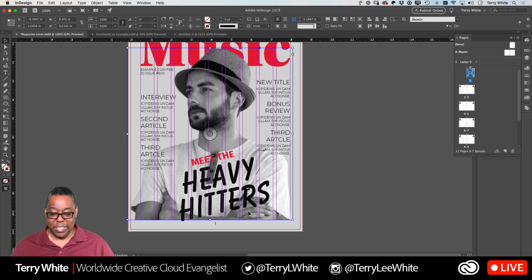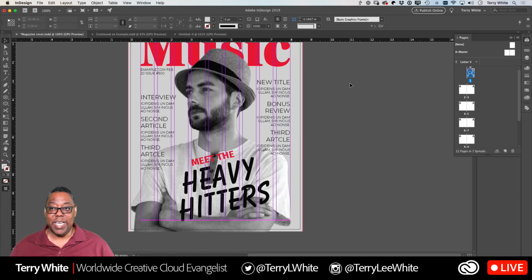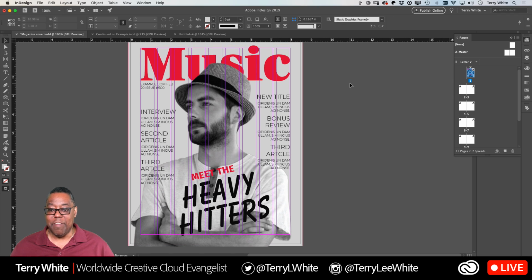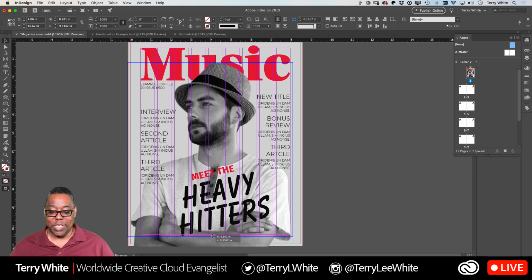So let me undo that. There we go. If my photo just didn't happen to be covering it up, maybe I don't have a photo that goes all the way to the edge, how would I get that page number off page 1? The easiest way is to use a master that doesn't have a page number. So you always have a none master, meaning this has nothing on it. And if I drag that on top of page 1, that gets rid of the page number. So even if I had content that wasn't going down that far, no page numbers there. If I ever wanted to get that back, just drag the A master onto it, and page 1 comes back.